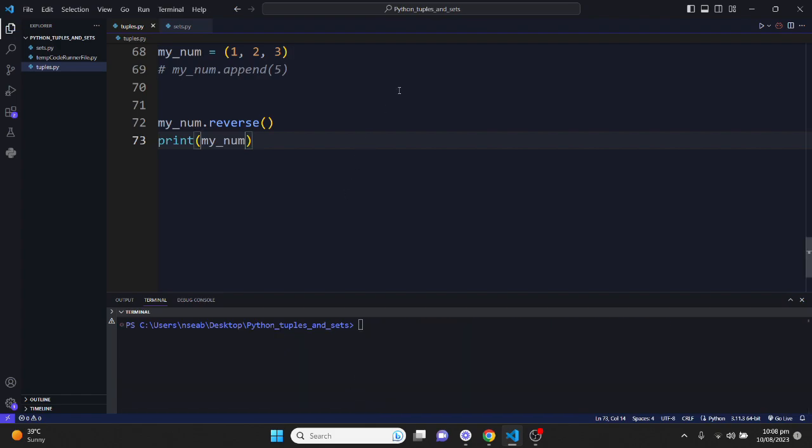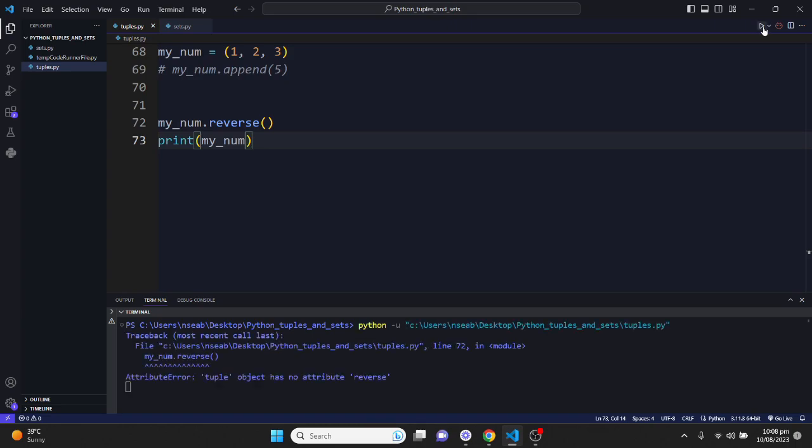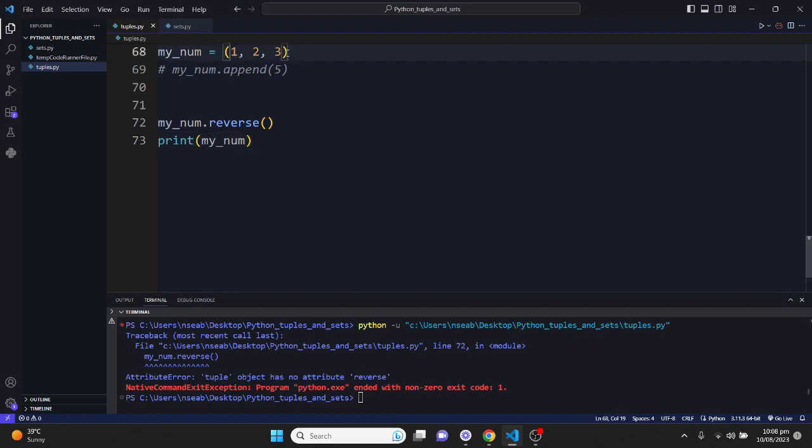I'll save and let's run this code. We have attribute error. The exact same thing. Tuple object has no attribute reverse. So this is just to further prove to us that any method that will end up trying to modify an existing tuple will not work.